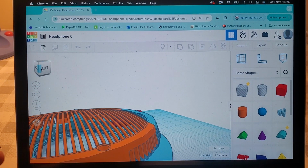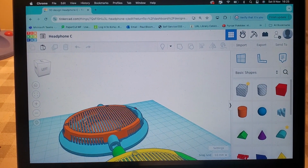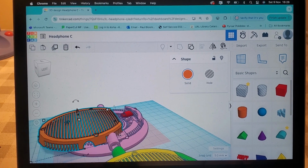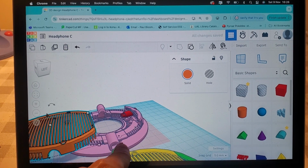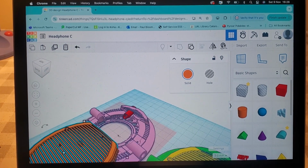There's less overhangs, so you can print this component here. There you go. So you can print that component by itself, and then you can print this component by itself. But this proved, I went overboard again. I keep making things too complicated for my printer.